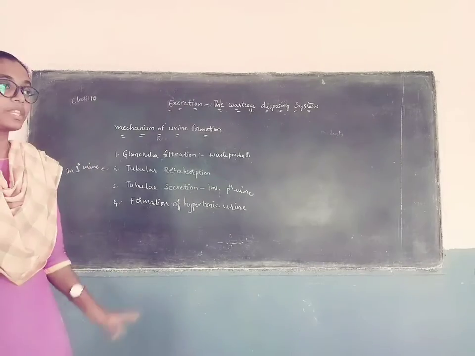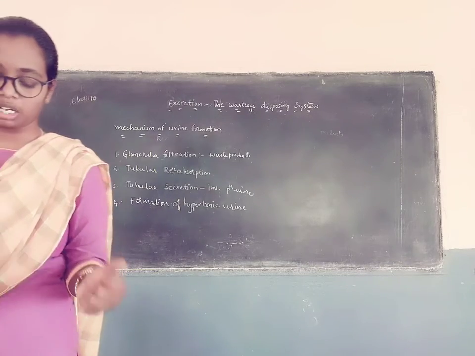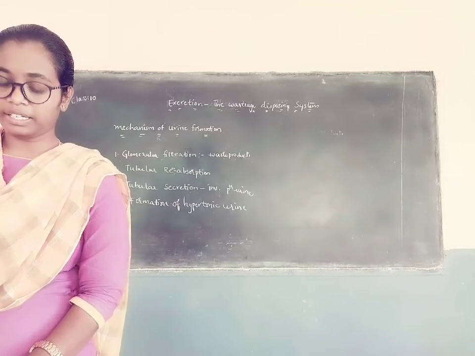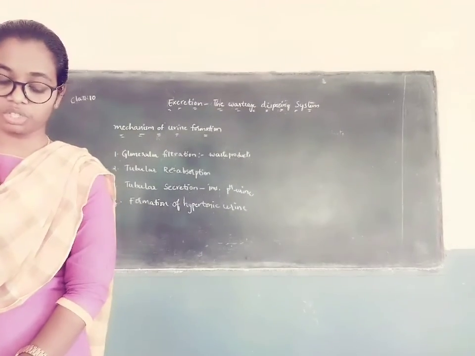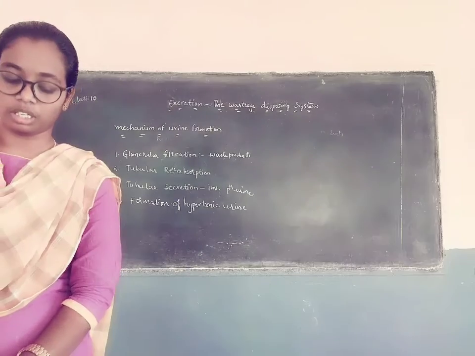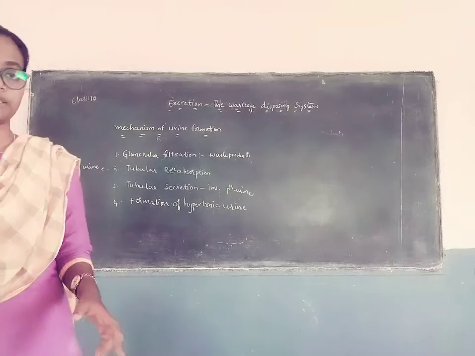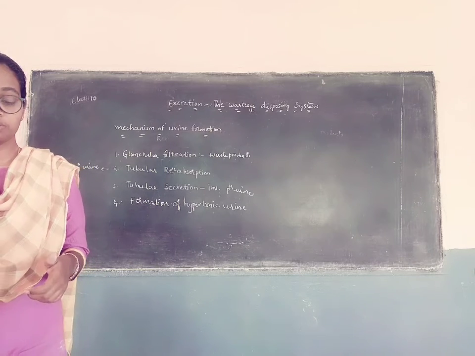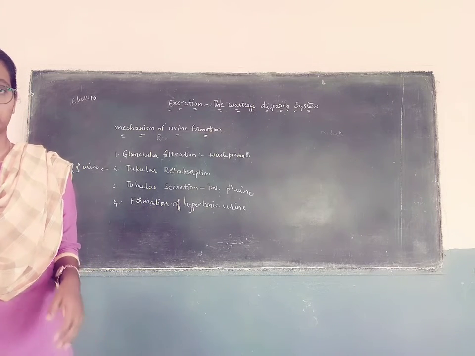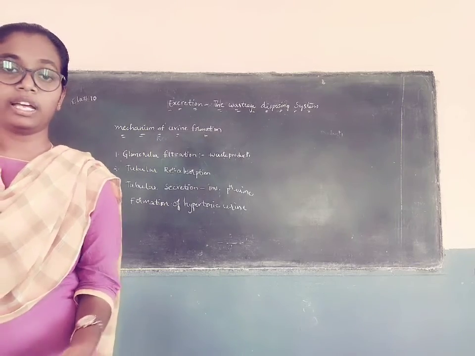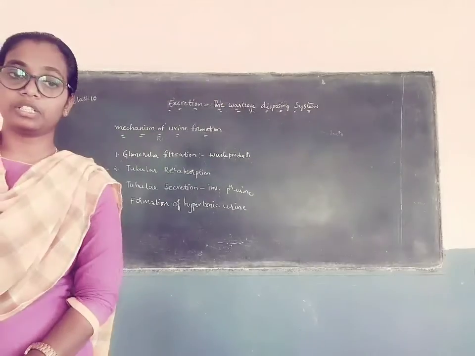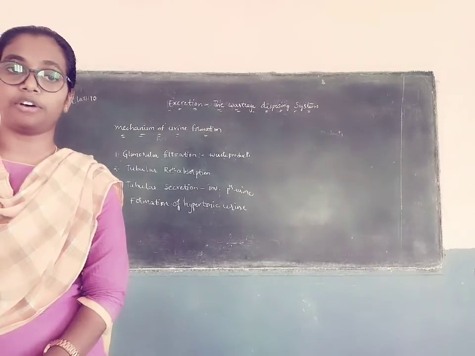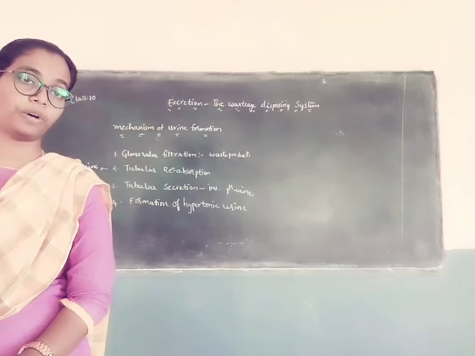So here 75% of water content of nephric filtrate is reabsorbed in this region of PCT. Okay, so in the PCT region 75% of the water in the nephric filtrate is reabsorbed. Okay, 10% of water passes out of filtrate through osmosis in the area of loop of Henle.